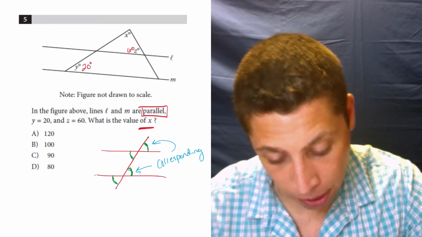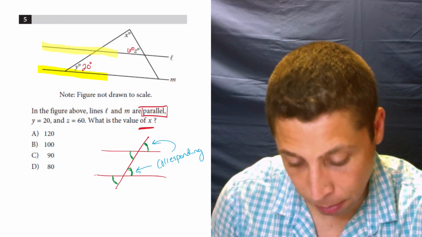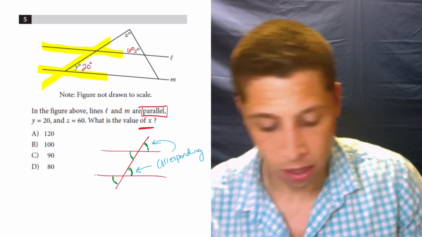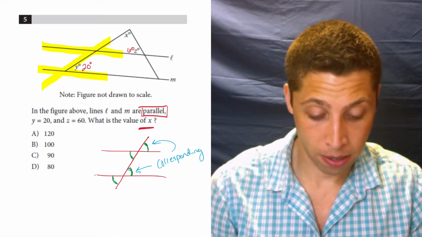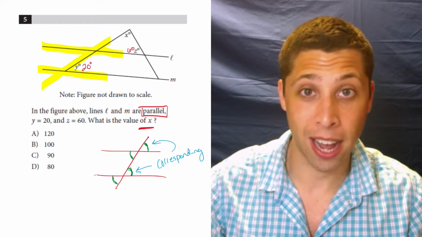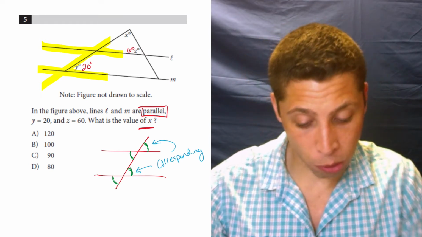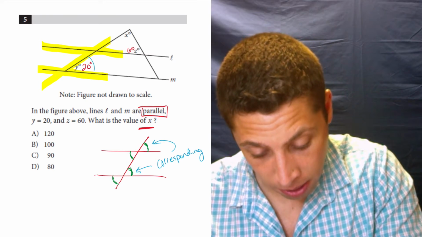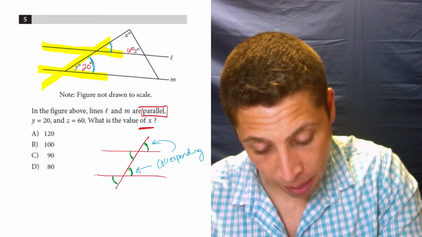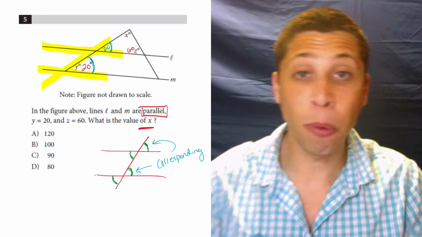Now let's look at the picture here. It's a little different because they've cut some of the pieces out. But look, if I use the highlighter, it's kind of the same picture, right? It's kind of like a railroad track with a crooked tie. So where are those same corresponding angles? Well, y here matches with this one up here. So that means that this is also 20. And now we're in the triangle.